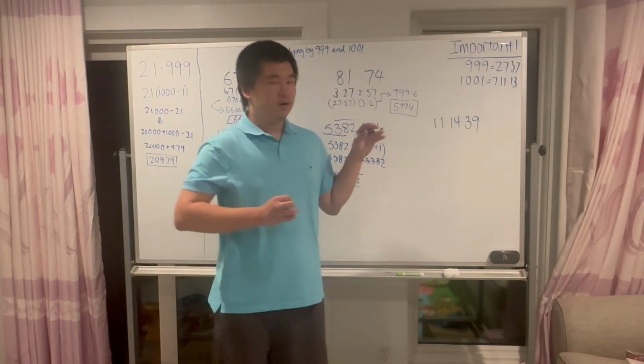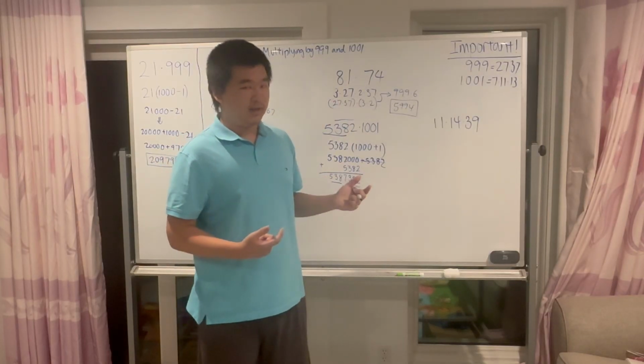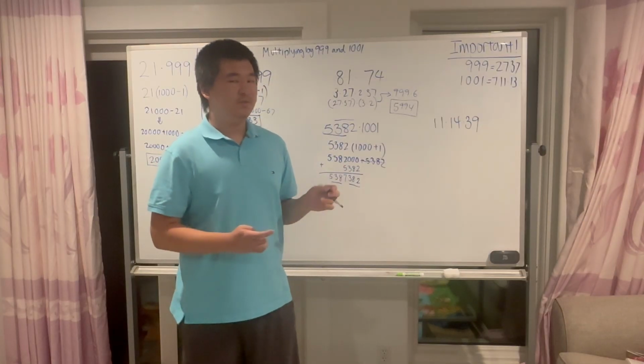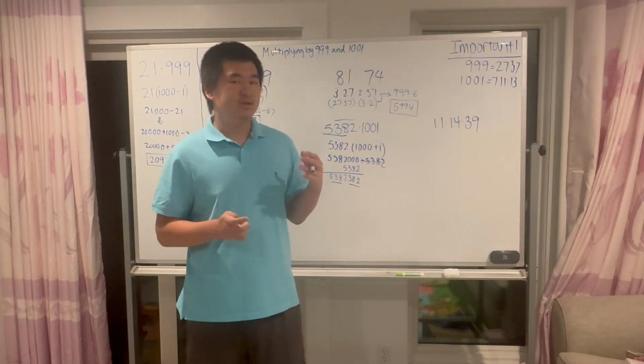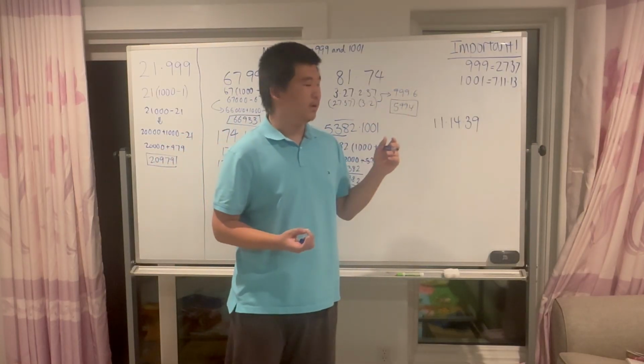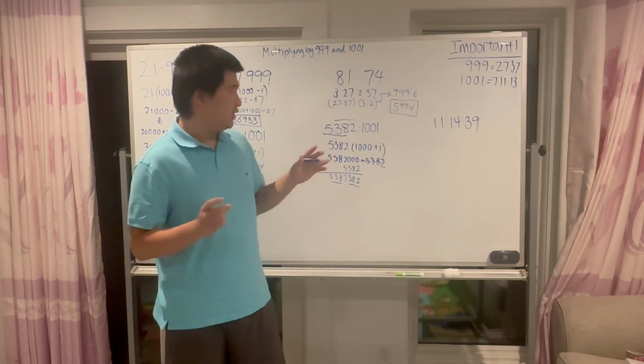So here is our last example. And just like with this one, it is of course disguised, right? 1001 is famously factorable as 7 times 11 times 13. And I would say this is a more important fact to memorize than even 999, even though that is also very important. I would say this is even bigger. 7 times 11 times 13, that's really nice.